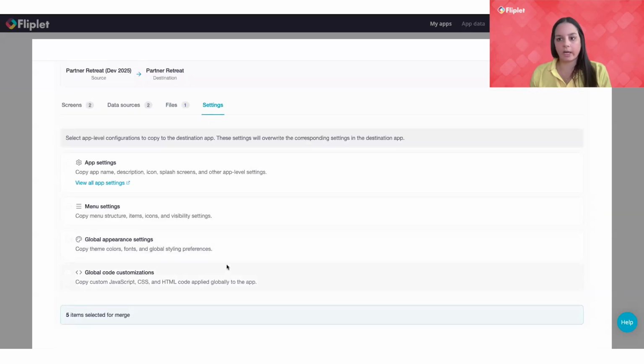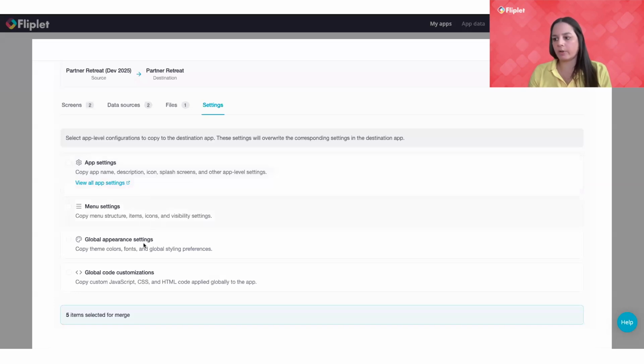So settings are really exciting because this allows you to copy different parts of your source app into the destination app. So something like app settings would allow me to completely override my live app, changing maybe the app's name, the description, splash screen and icons, those are some of those launch assets. So if I wanted to do a full override, I could use the app setting. I don't want to do this here. As mentioned, I'm just pushing a few new features into it.